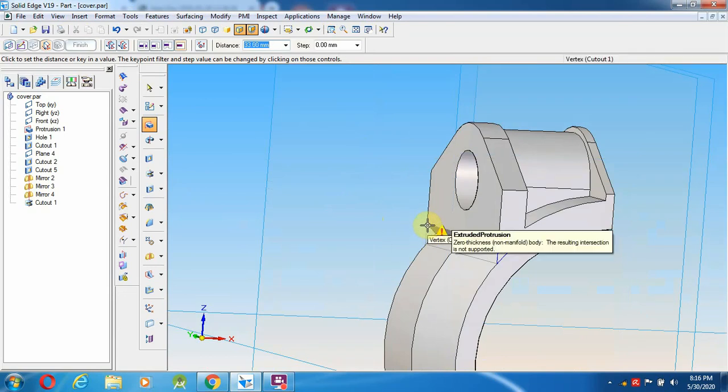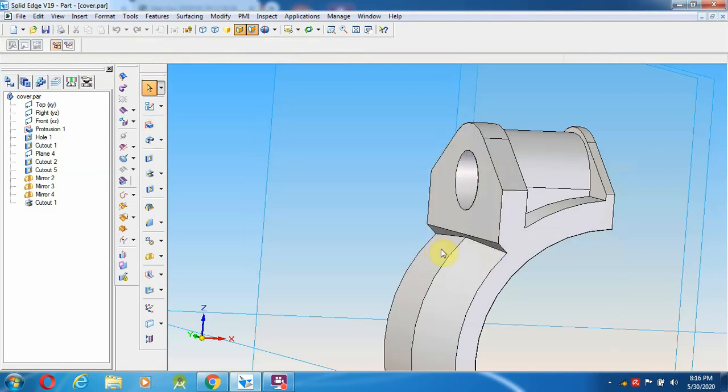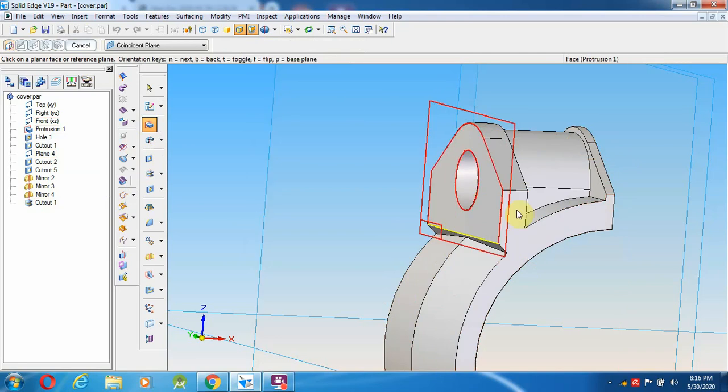It's not coming, so a little bit it will be extended towards inside. Okay, so this is the curved edge. I'm going to extend it towards inside.